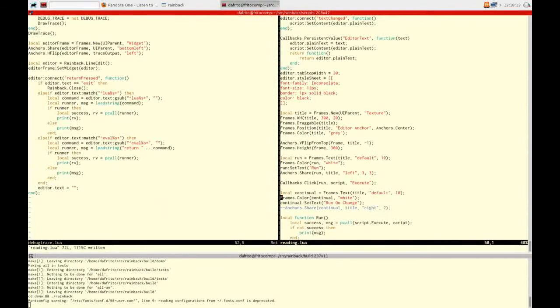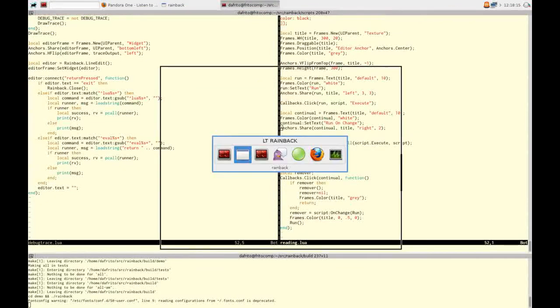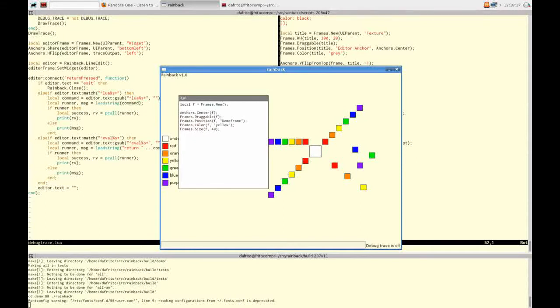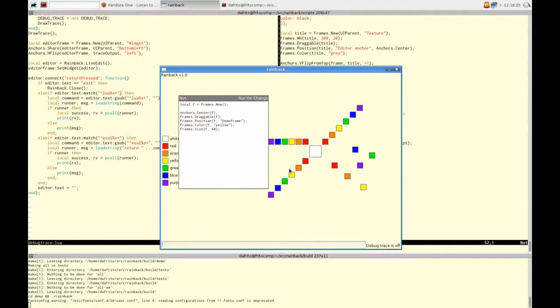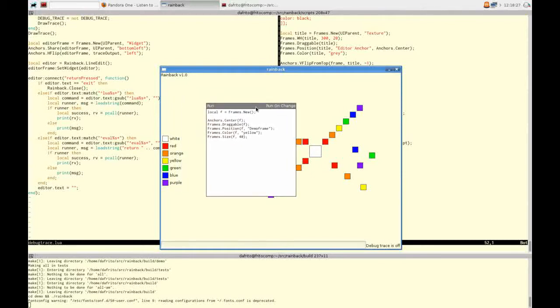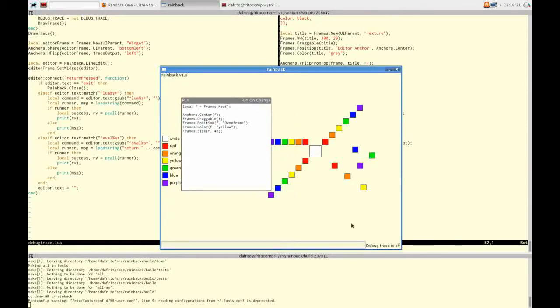It turns out that the FreedomMod hack code already had not quite that, but the capability to do that. So I'll go ahead and close this out. I just uncommented this piece that will implement this change. You can see the run on change is going to run the script whenever I type any new text in, assuming I click it.